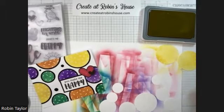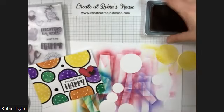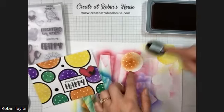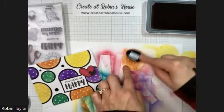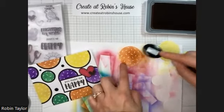Okay, so we've got some yellow ones over here, and then it looks like we need one big orange one, because this orange one uses the other half of the orange one. So we only need one, and I'm doing them in color order because yellow is the lightest, orange is the next lightest, because we've got all this mess on here. We don't want to, like my yellow had pink on it, minimize that. So there we go. So we've got an orange.